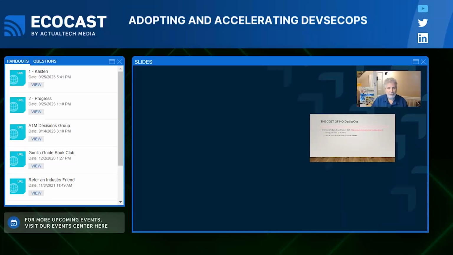Then they looked at the impact on the breach targets with the highest as opposed to the lowest levels of DevSecOps adoption. And the cost of the data breach for those with the highest degree of DevSecOps adoption was $1.68 million, 34% less than those with the least degree of DevSecOps adoption. I think that speaks pretty well for itself. And now I'm going to pass you back to Keith for the rest of the event.